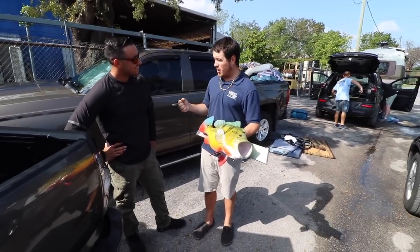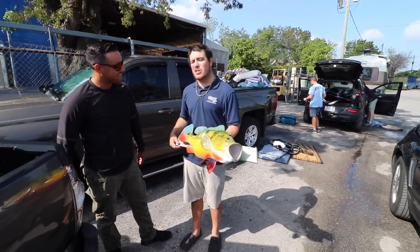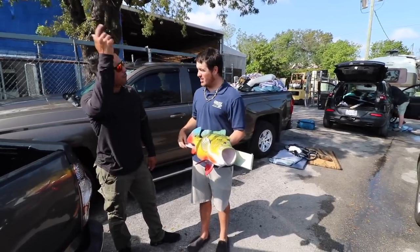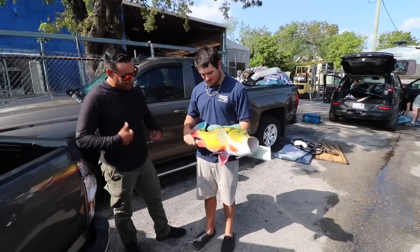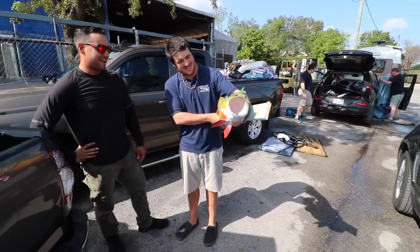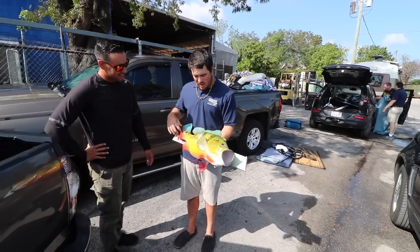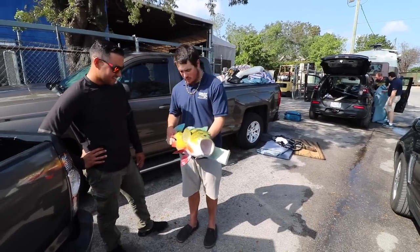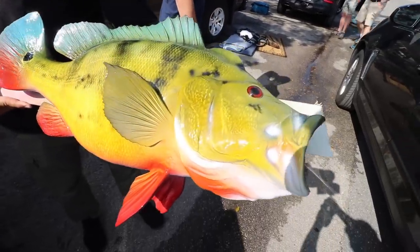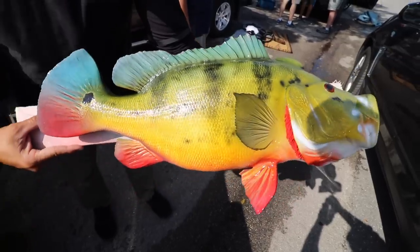It had that lighter patch and wasn't so phenomenal — even the green, yeah, that's a really neat paint job. Oh my goodness, guys take a look at that — what a beautiful mount. Eight months ago, who would have thought we'd be trophy mounting this on the wall? You guys gotta check it out — catch like this, don't kill it. Take the measurements, girth, length, take some good pictures, get a trophy replica mounted.